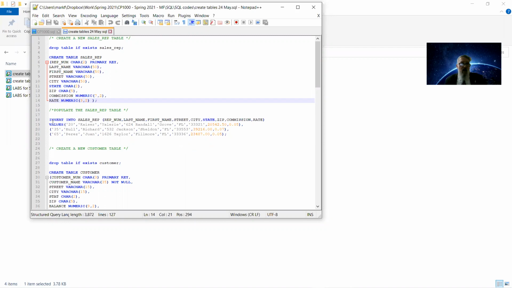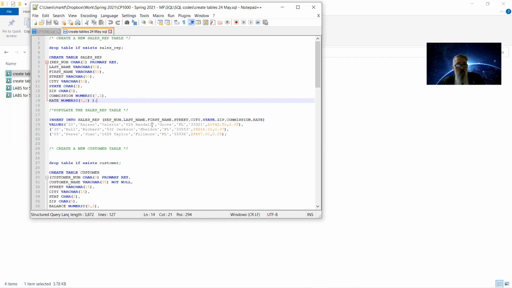So why do that? Why don't we just have a single insert command and we insert all the values in the same command? Well, if you're going to do that, you say the name of the table that you're going to insert the data into, then you have your list of fields into which data is going to be inserted, all separated by commas. Then you have a values statement. Now, with the values statement, each one of these things that has a bracket around it can be a single record.